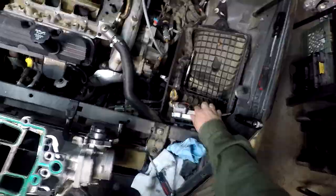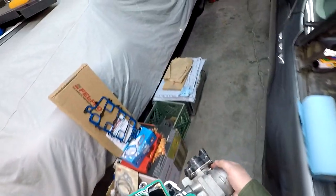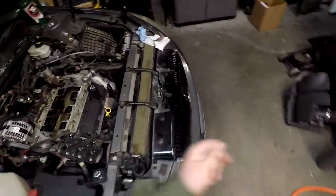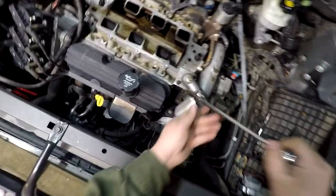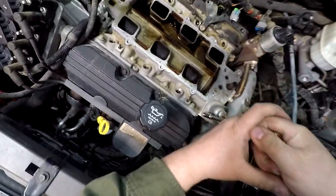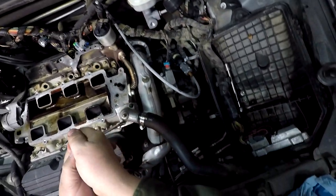Let's go ahead and probably get some stuff out of our way here so we don't knock this off and break it. I'll bring this guy over here, set him down on top of the other gasket set. There we go. Room. Let's go ahead and pull this thermostat housing. It's been a while since I've had this off.